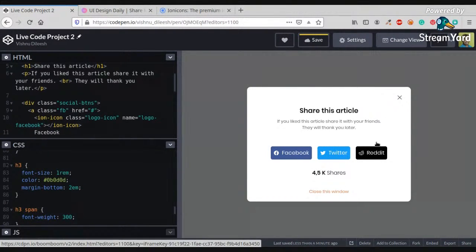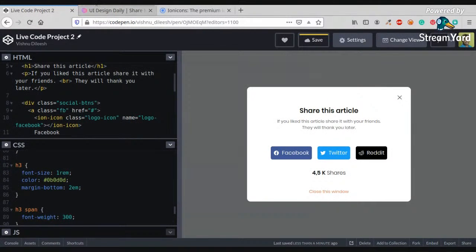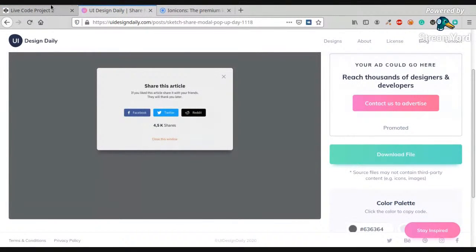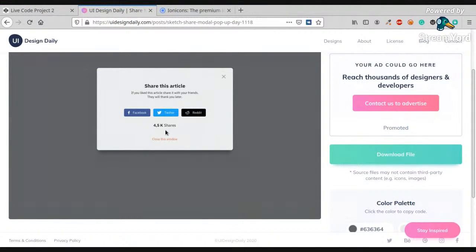We have it done. We have the buttons done. So we faced some issue with the buttons, but we'll recover. We will learn through them in other videos. So basically it's done. We have the button here, the h1 tag here, then the paragraphs done, then these social media icons, then the number of shares, then I close this window and get the tag button underneath.